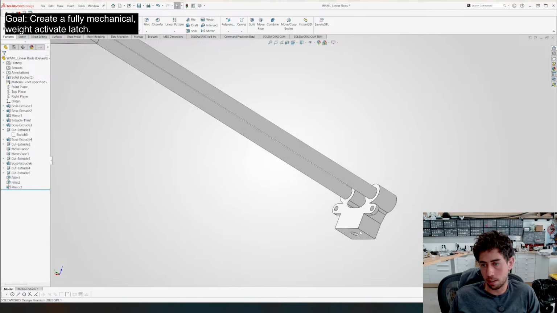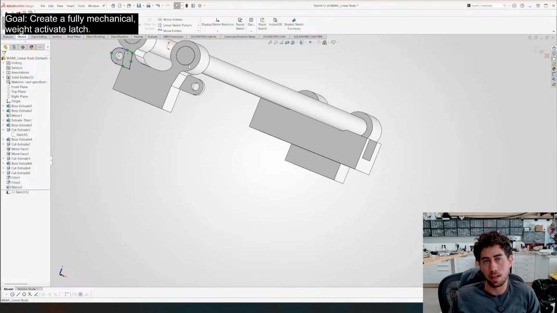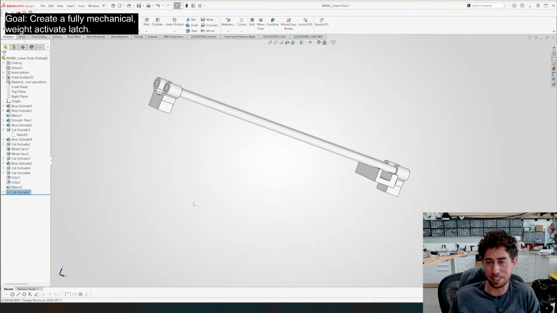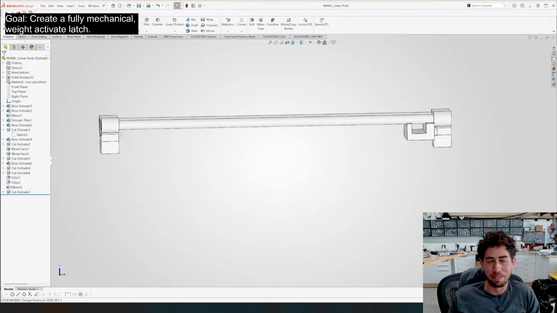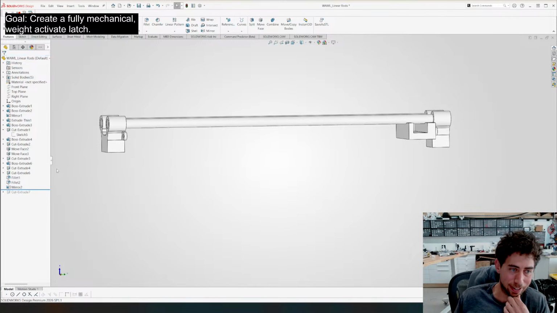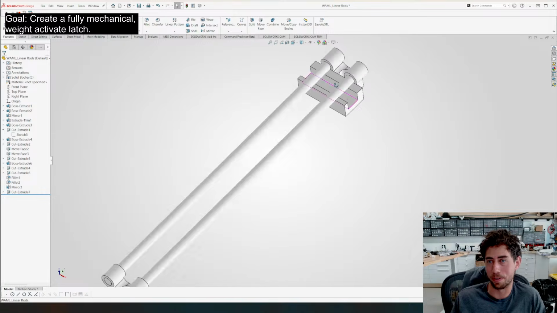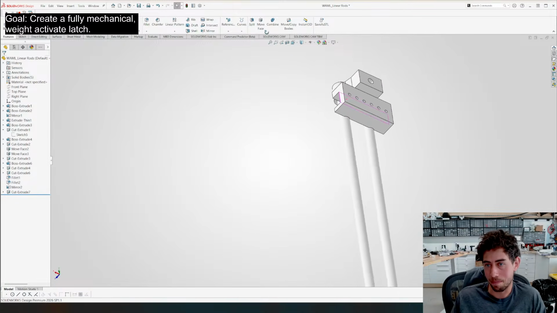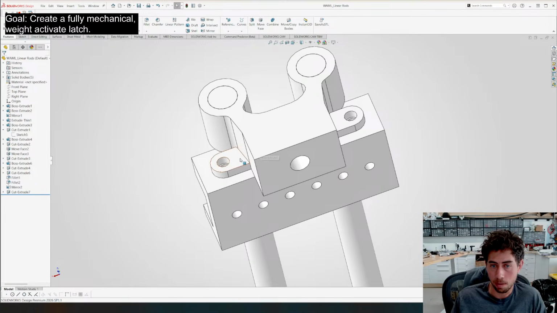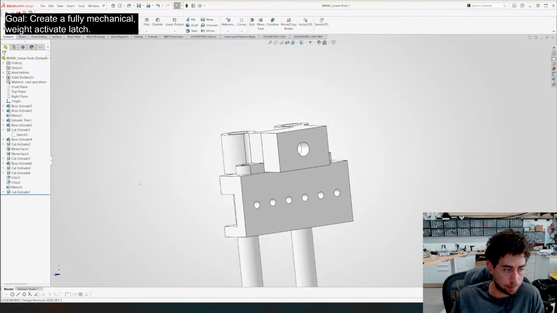Okay. And then on this one, we actually don't need these tabs, and I'm going to be really lazy here. I'm just going to cut them off. This is kind of ugly CAD, but we're just doing it because it works. Someone's going to look through my feature tree one day, if ever, and they're going to be like, "Why did you do it this way?" And the answer is because I was too lazy to make a separate hole or mirror the hole. Okay, I think that this looks good, and let's print it, and then tomorrow we can test it out, and then we can design another latch too, with a different concept.